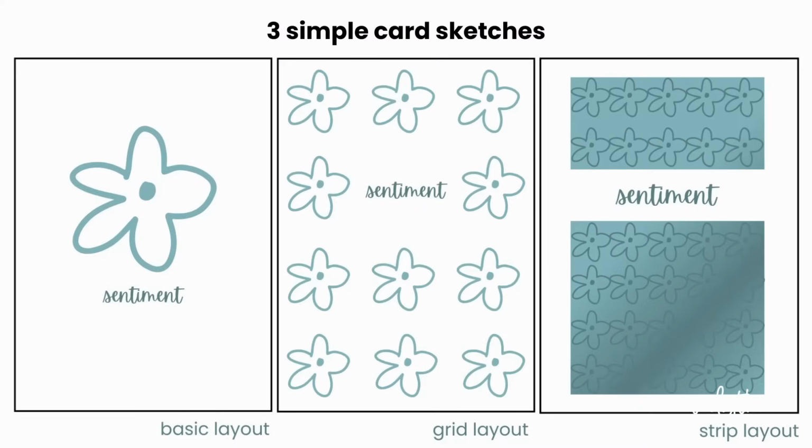So even though I called it a strip layout, it can really be any shape over top of your background. And the background can be plain as plain or super detailed and colorful. As I said before, these 3 essential layouts are simply starting points, and you can make them into whatever you want. And that's the end of the series.